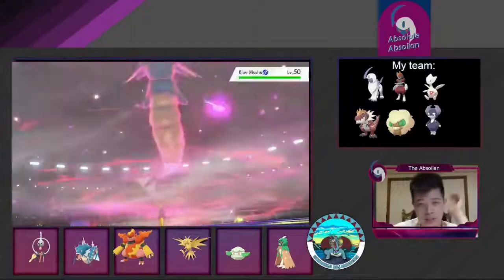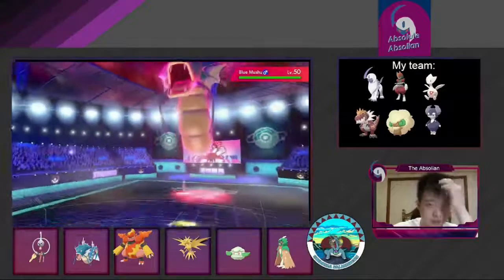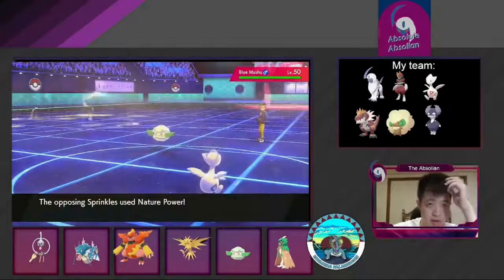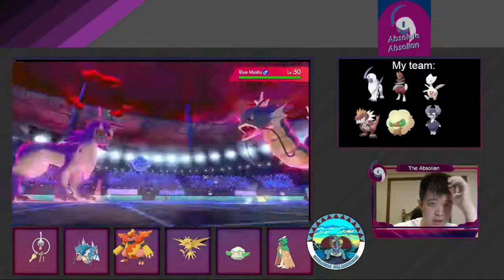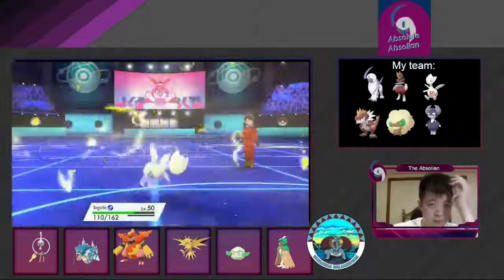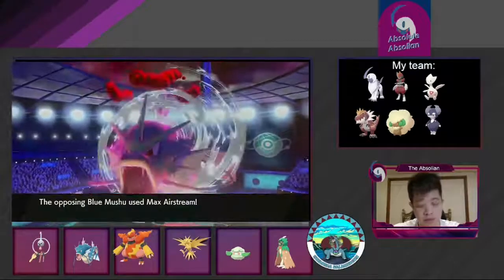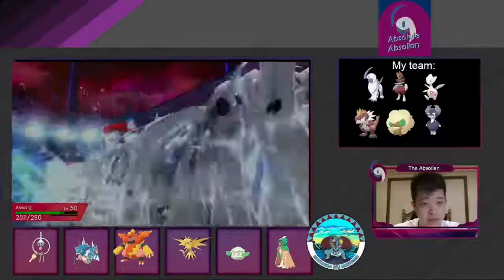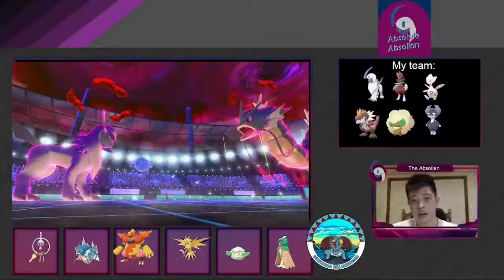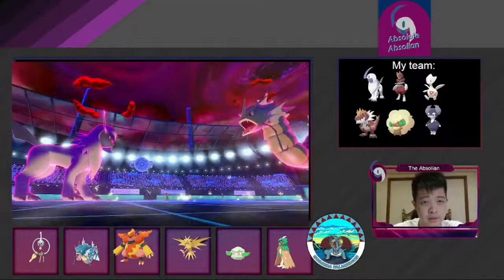He can't Swagger, so that's good. So that means I can tank one hit from my Gyarados. But he might Max Guard. No, he didn't Max Guard. He used Thunderbolt. I can tank one hit from that. He's gonna outspeed with a Max Airstream, but I can tank a hit from it. And because under an Electric Terrain, I feel I should KO Gyarados, in my opinion.